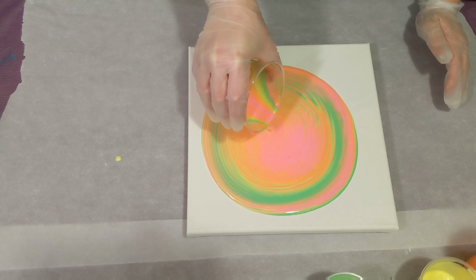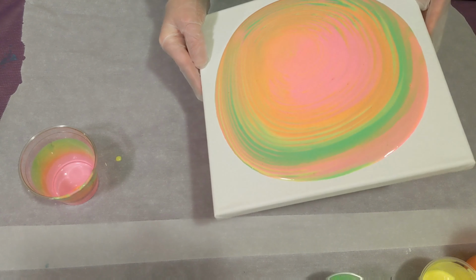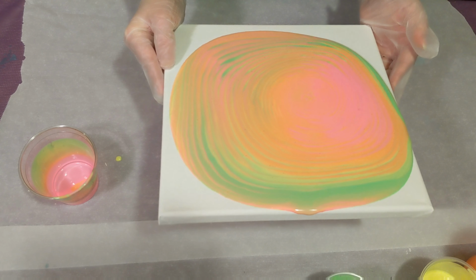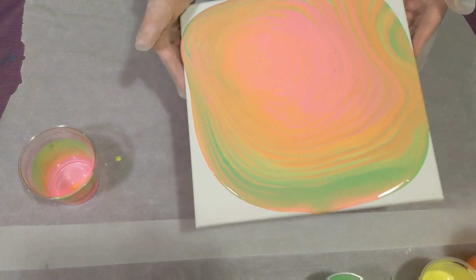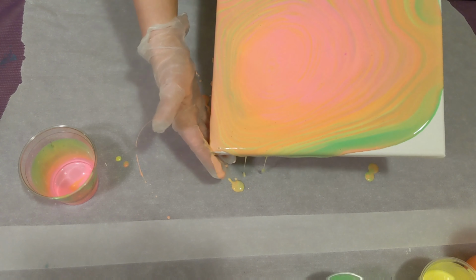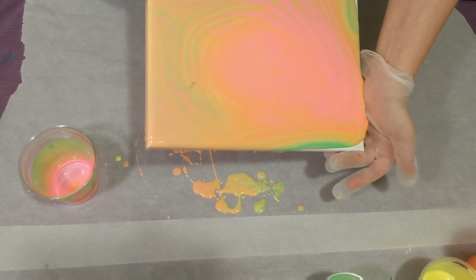I feel like we may have needed more green and yellows. That orange and pink together is not a lot of contrast. Tilt this very gently. I hope I don't lose all the green, but we might.